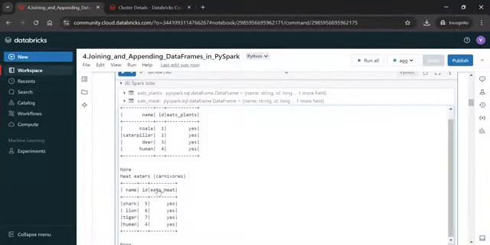Here you can see this data frame: name, koala, caterpillar, deer, and human, and IDs, and eat plants are all yes. Here you can see the column names are different: name, ID, and eat plants; name, ID, and eat meat. Two columns are the same, the other column is not the same.